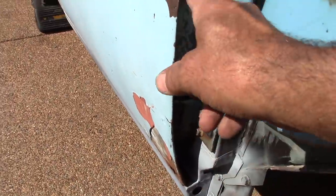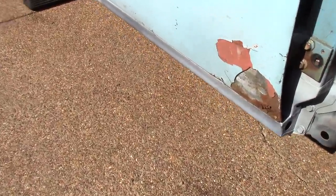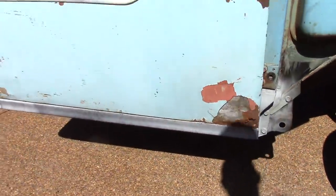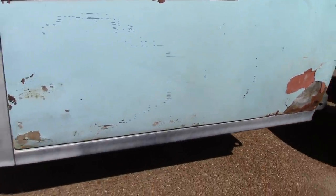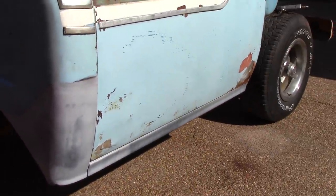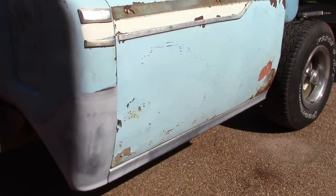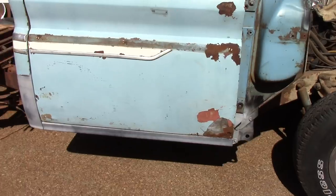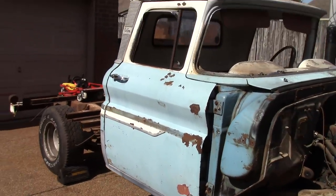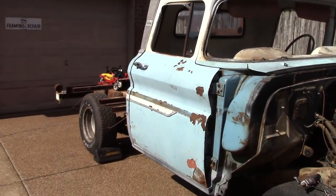My radius, I got my radius right, and what I'll do is scribe a piece of cardboard with that radius right there, what I'm gonna keep. I didn't have to knock it in much, just a little bit, and I knew it was flared out there a little bit when I took it off. But that's what I'm gonna be working with when I go put my outside panel on. And yeah, let's see what happens. Let's get started.